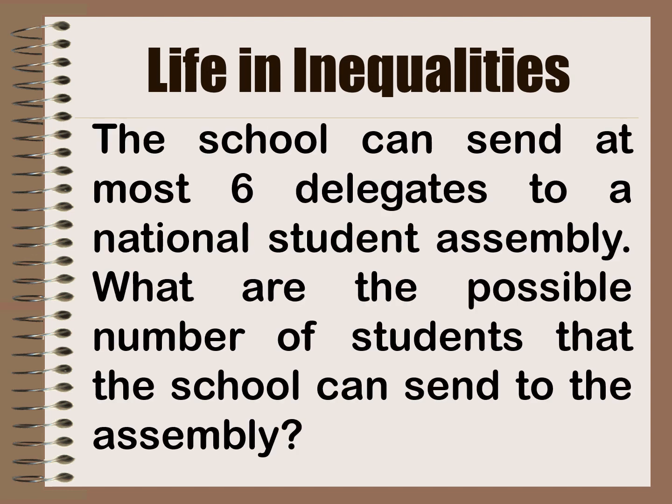Now, in life, we have different examples of inequalities. Let's have this example. The school can send at most 6 delegates to a national student assembly. What are the possible numbers of students that the school can send to the assembly? Let's check. From the words "at most," what would that tell us, the maximum or the minimum? From the word at most, it means that it must be less than or equal to 6.